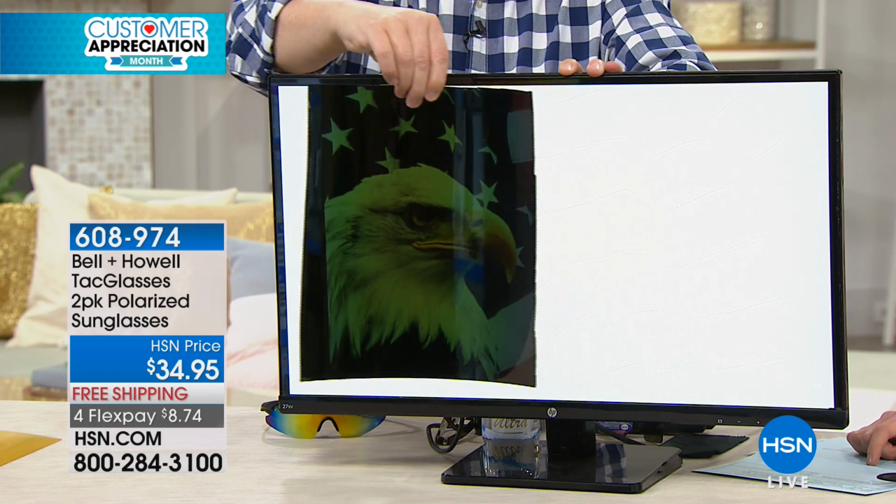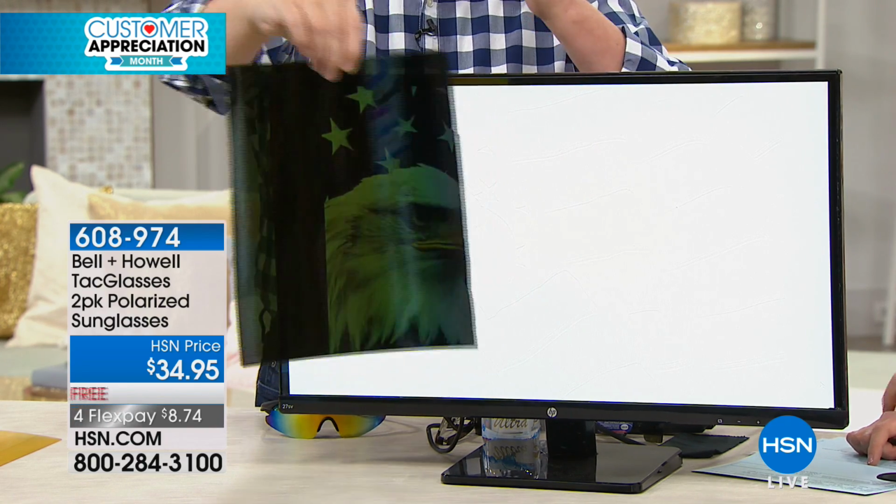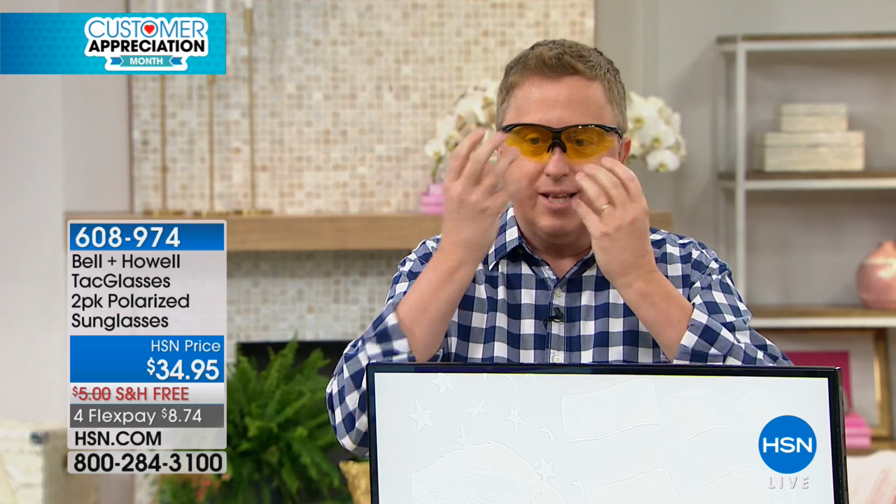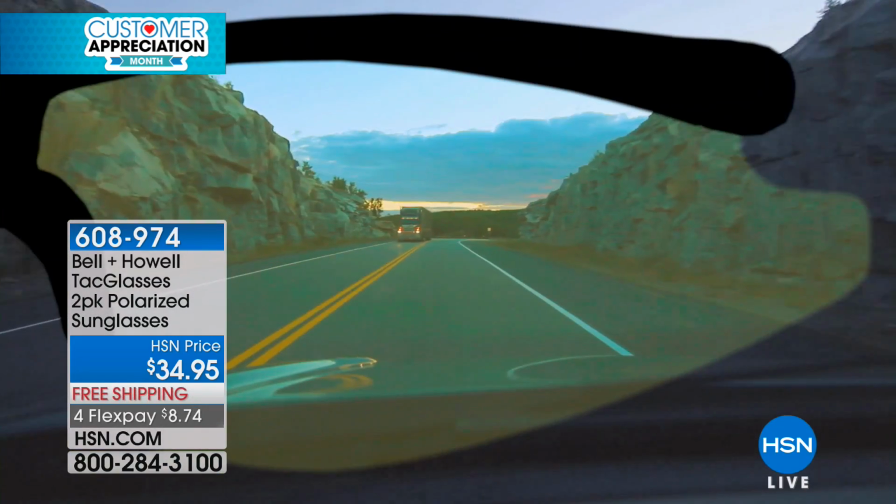You also have a pair for night vision, the yellow tinted lenses. This is fighter pilots. It's inspired by the military. Race car drivers, if you watch them on TV, a lot of them use these, because even at night in low light conditions, when you get that glare, we'll show you a video in a second to show you that, you can get the glare off the headlights. These are great to have on your eyes so you can see clear.